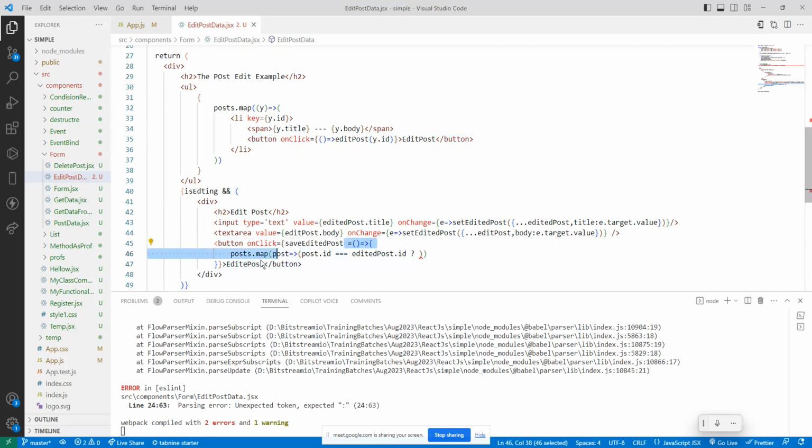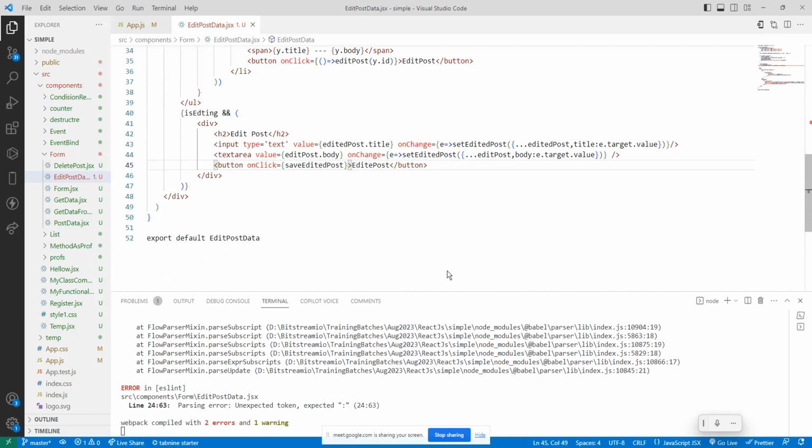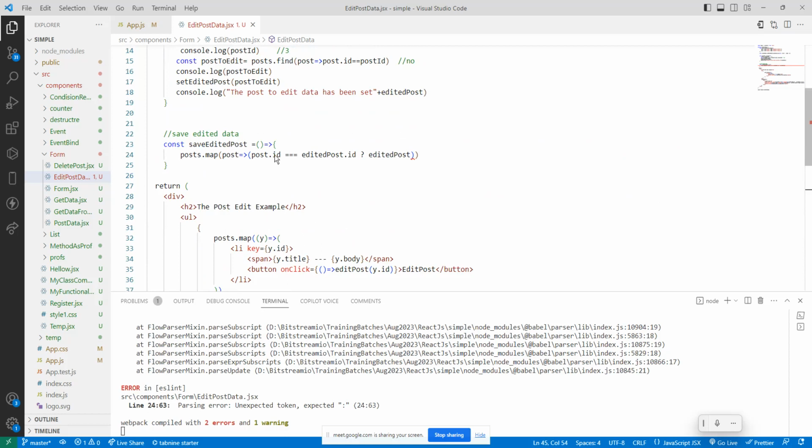This is not to come here. Oh, it came. savedPost, saveEditedPost. Okay, then e.target.value. So there is an error, 24. Where is the 24?